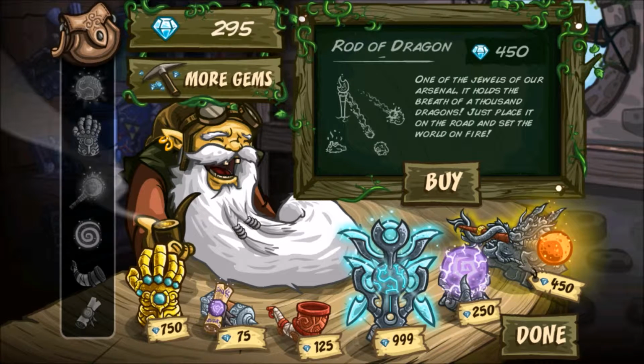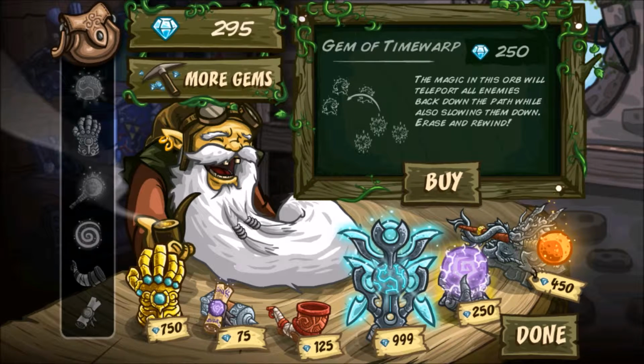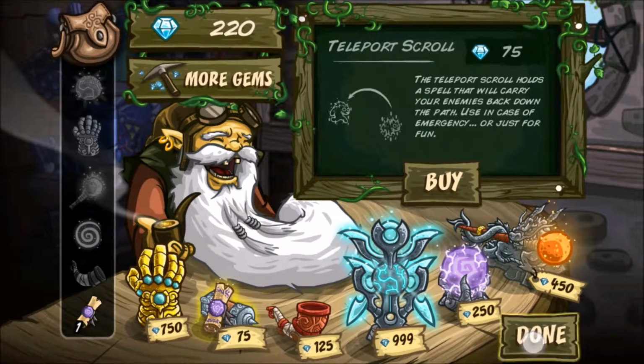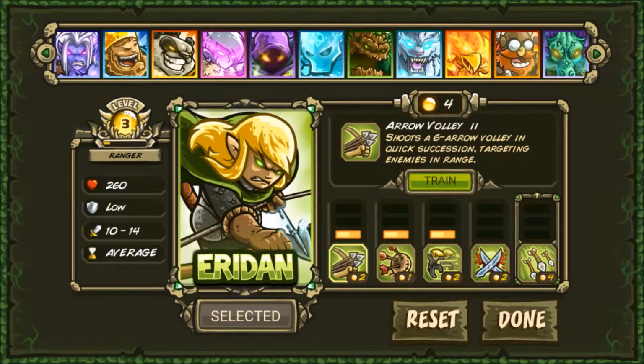And then the Rod of the Dragon kind of just sets stuff on fire. I haven't actually used any of these before, so we'll have to get one. Let's buy just this Teleport Scroll since it's cheap, and we will play with that this round. So then let's go into our hero room.